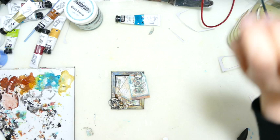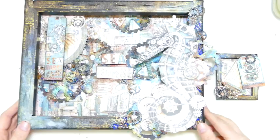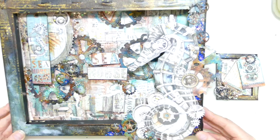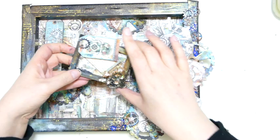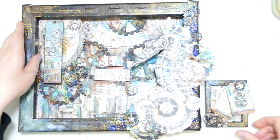Okay, so that is the two canvases side by side. I'll just tilt it in a few different ways so you can see it. So that is that, our steampunk seahorse. I absolutely cannot wait to see what Dawn has done. And there's my little Diddy one as well. I still think that would have looked quite nice in the centre with the hay-hole. I stuck to the brief. I was a good girl.